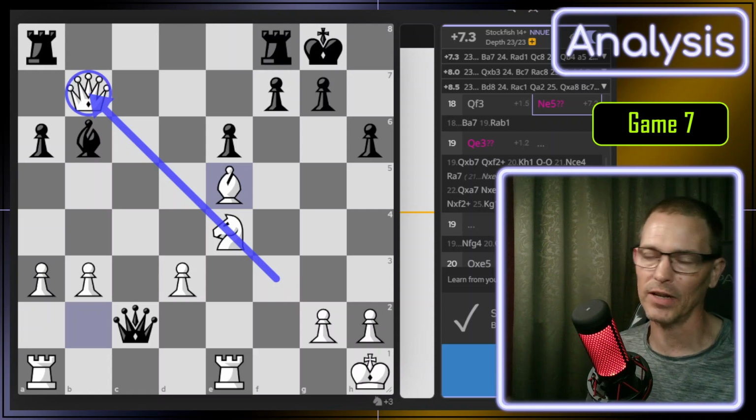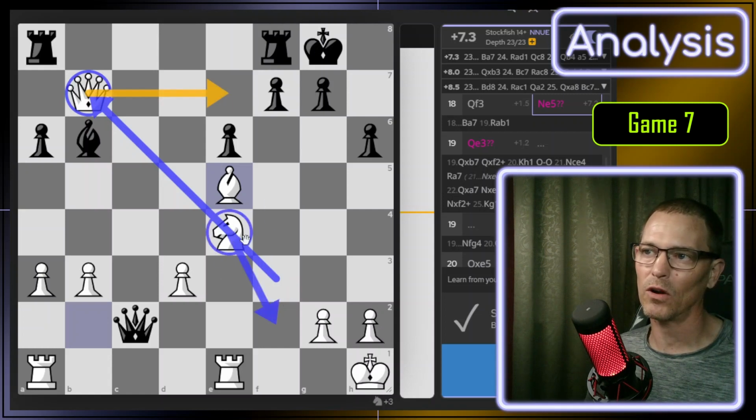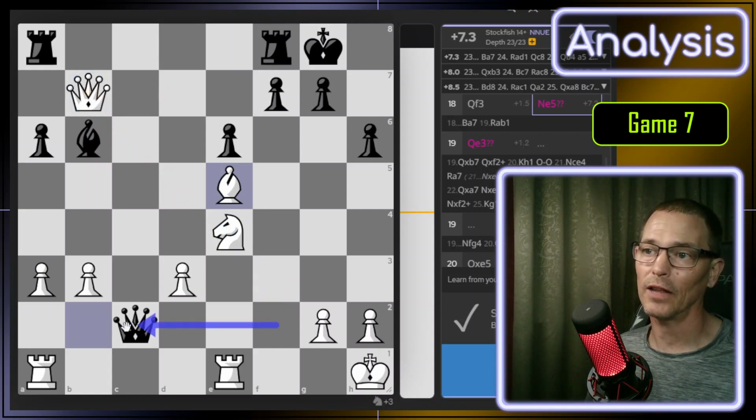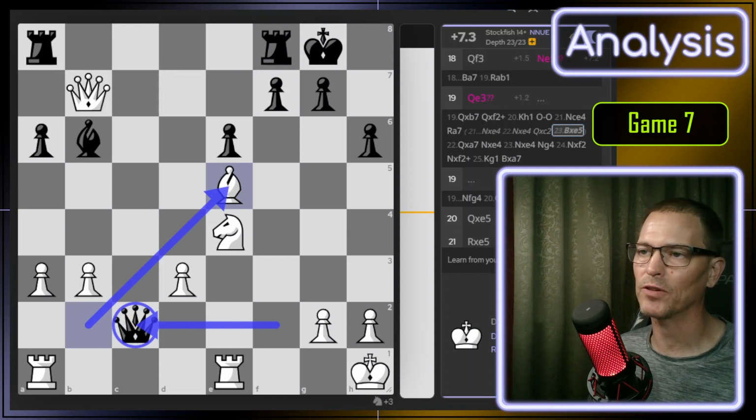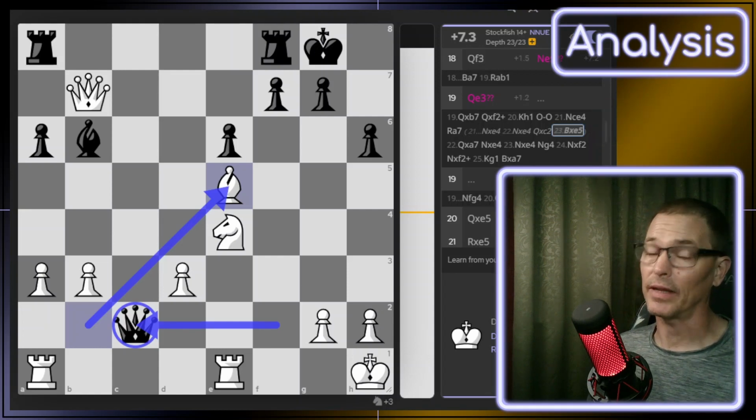If they played rook to a7, I would have to be very careful. And my best move was actually to threaten their queen and then trade off one of their knights, let their queen go, and then I would take their other knight. And my queen's still okay. Next. Oh, that was it for that game. As I said, I did end up winning. My opponent blundered soon after, and I ran away with it. So I think that was the 7th one.